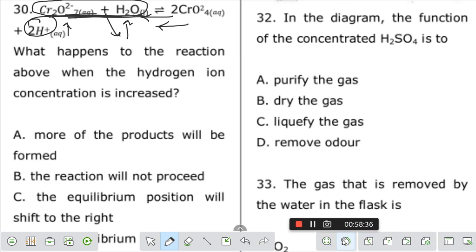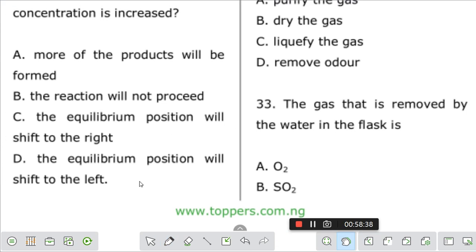You know, it's a backward reaction, so it goes in 2 ways. That's why they said the equilibrium position will shift to the left. So that's the answer. It will not shift to the right, because if you are increasing the concentration of the reactants, the products will increase, and as the product is increasing, the equilibrium position will shift to the right. But if you are increasing the concentration of the products, it will favor the reactants. So it means the equilibrium position will shift to the left. So I think you get the logic like that. So that's just it.